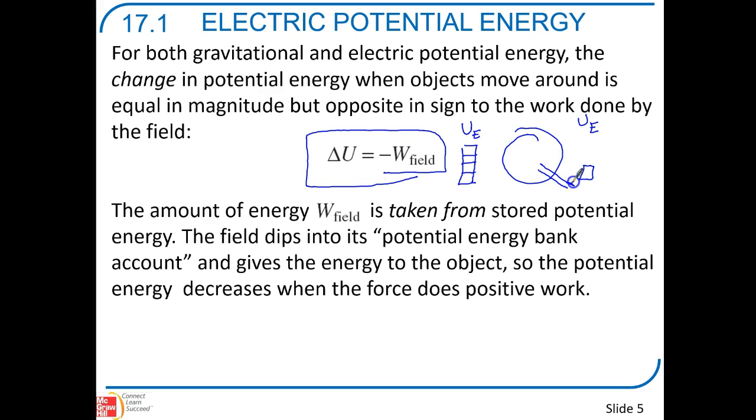So what I like to do is just do this little system chart. My system actually had energy that was pulled out of it. So that's why you see this negative work. And on this arrow, we would put work going out. Whenever work goes out, that means that the work done by that field is negative. So that's why you'll see that negative sign on the change in the potential energy due to that electric field.